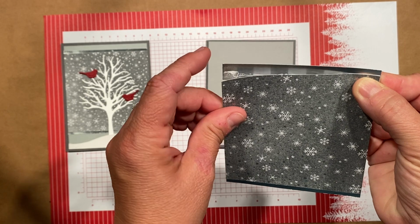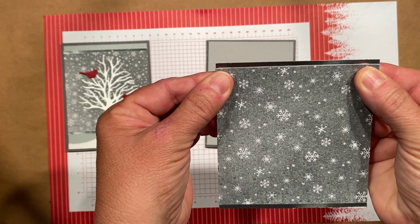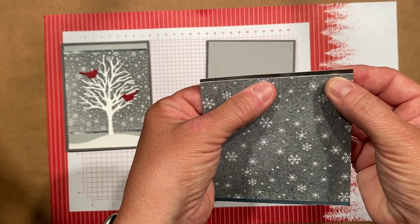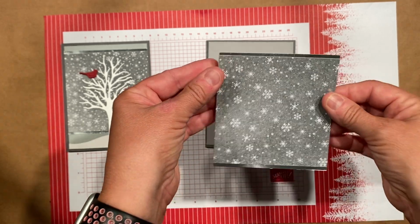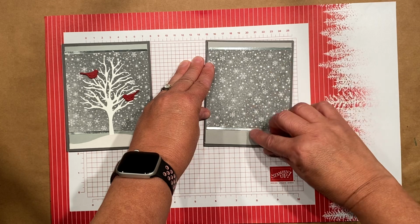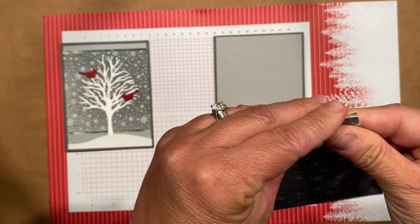Oh, I got a little oozing there. So I'm going to pick it up and move it a little. Slide it till it's even. And you have a couple seconds here before it really starts to lock itself down. So that's good. And I'm going to put that there. I do want some silver to show out of the top, and I want some silver to show out of the bottom. So that looks good. I'm going to hold that down just a tiny bit more.